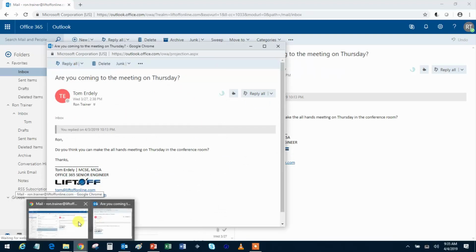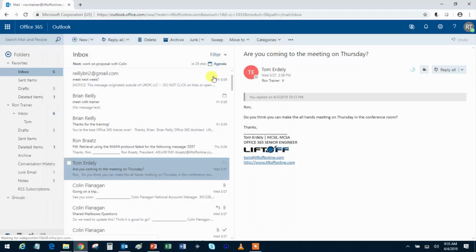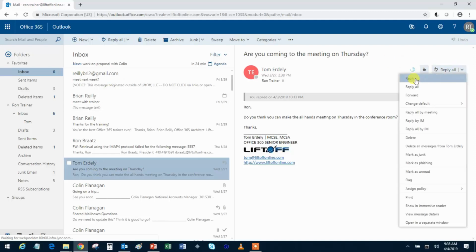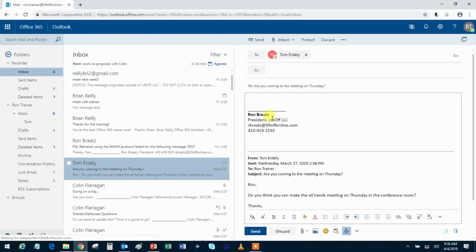So at the end of my day, sometimes I have 10 or 20 windows still open that I have to deal with. My advice and my recommendation here is, if you have an email and you just want to do a quick response, use the options here. Okay, I'll reply here. Split screen, no new pop-ups, and I can send a quick message, type in, yes, I'll be there. Click send, no new windows.